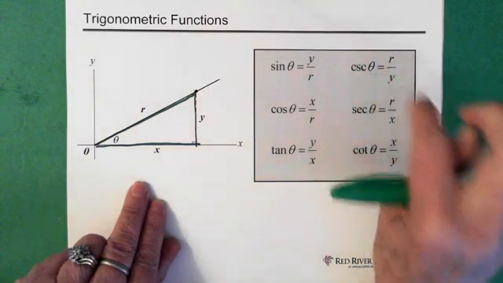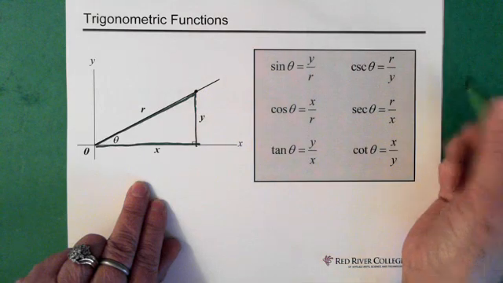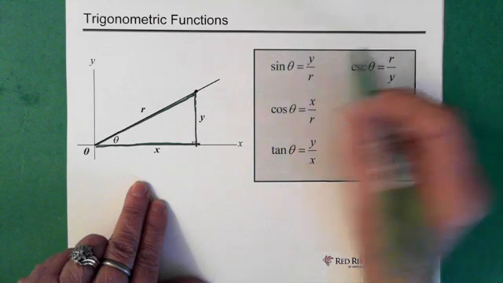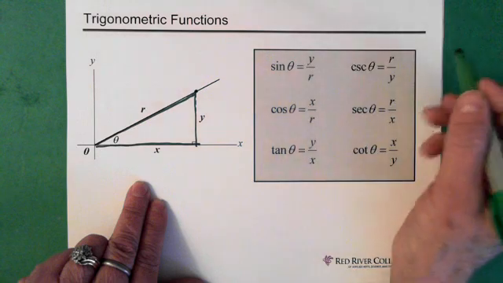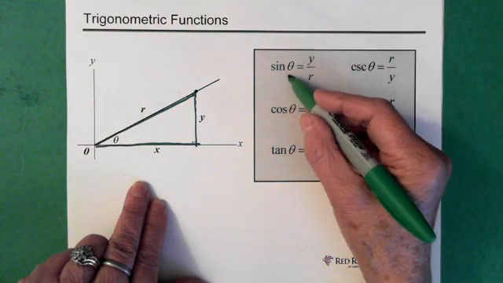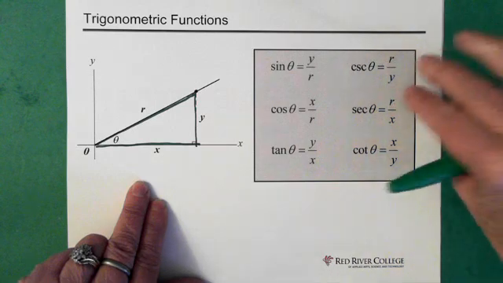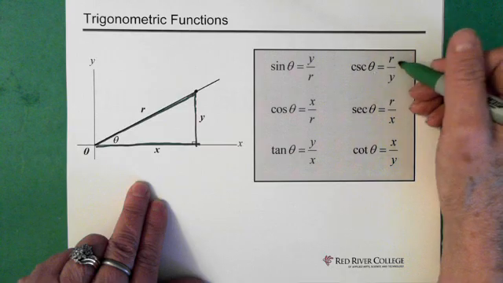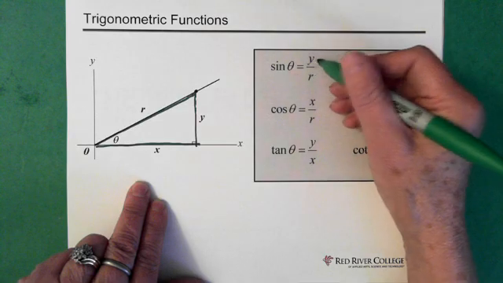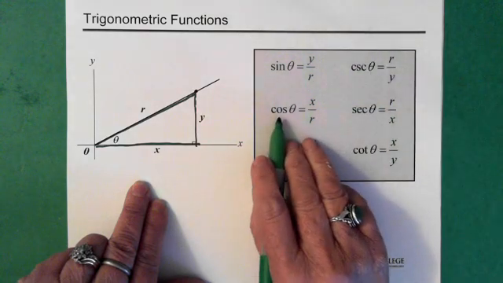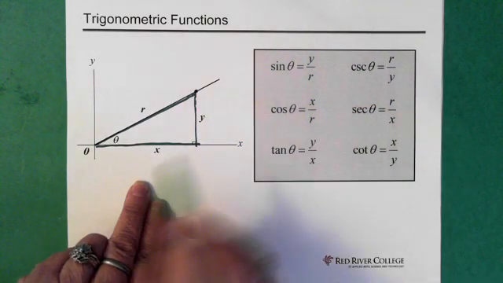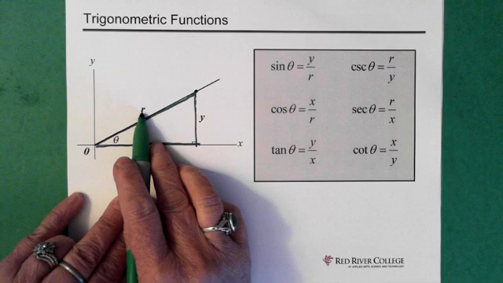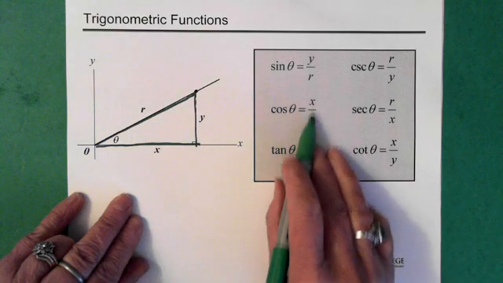And just a very quick discussion about the inverse trig functions. The cosecant of the angle is the inverse of the sine. And it's basically 1 over the sine of the angle. So that means that these numbers are simply flipped. So the cosecant of the angle is r over y, and the sine of the angle is the y over the r. The cos of the angle for this image is our adjacent, which is our x, over our hypotenuse, the r. So there's our cos.